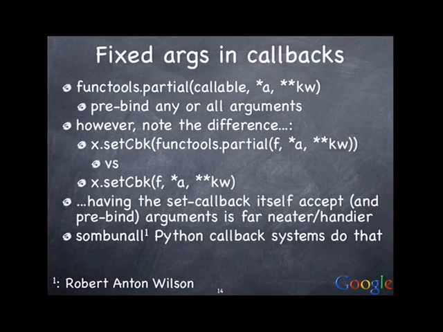However, notice how different it is to call a set callback if you could pass the function and the pre-bound arguments versus if you have to wrap those in functools partial. Yes, the first one is more general, but how much more elegant and smooth is the second idea? Or almost as if you just passed A and KW without the stars, just the tuple of arguments and the dictionary of keywords. It's far neater. Some callback systems in Python have noticed this and support this, but not all, unfortunately. So what I'm telling you is when you're designing a callback system, please do support this approach because it's so much neater. When you're using one you're not familiar with, check if by any chance the designers were good designers and are supporting it, so you don't need to use functional partials.